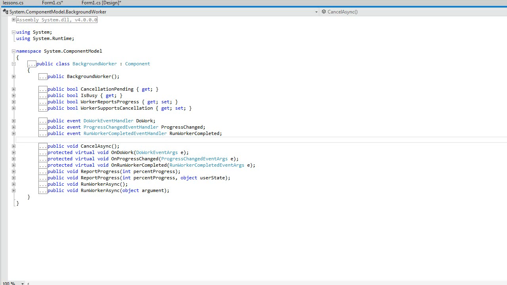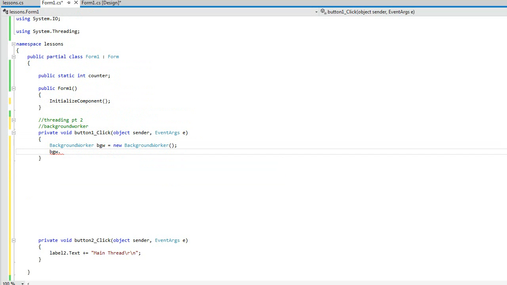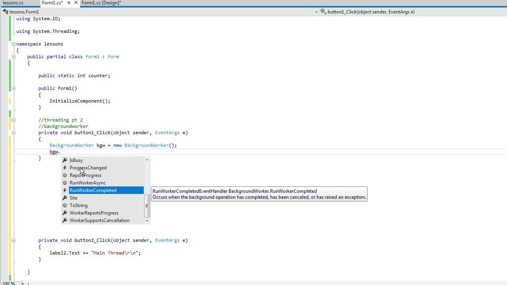It's up to us to listen to those events and put actions behind them when they happen. So these methods right here, like report progress, will fire these events up here, and then our code will be listening to those events and execute the appropriate method that we want. So let's start with our first one.